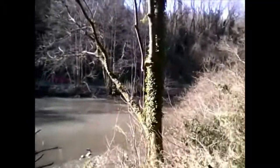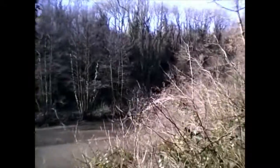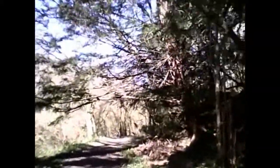Oh, I'm getting tangled up with a dog lead. It's a lovely day. It's about 12 degrees. That's warm for the UK. I did actually pass a couple of guys up on the top track, just wandering around.